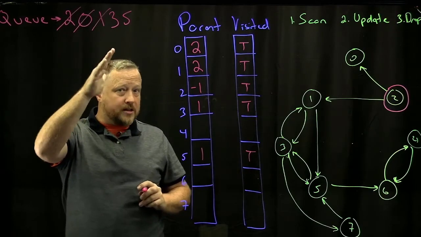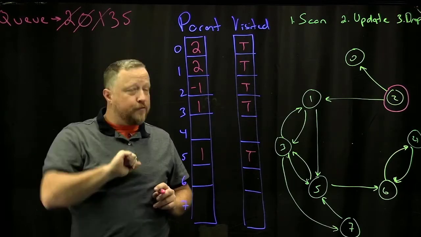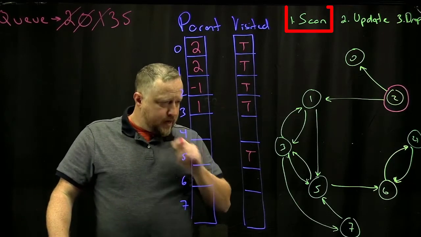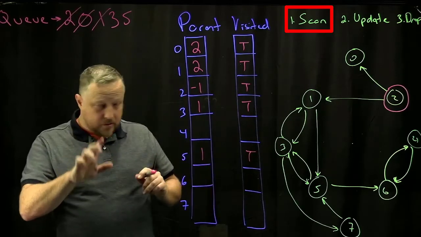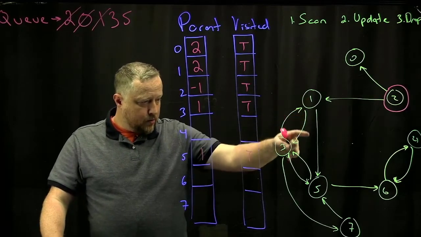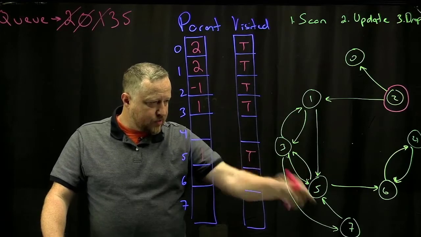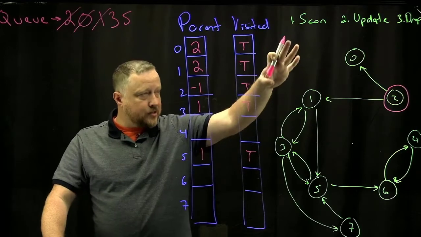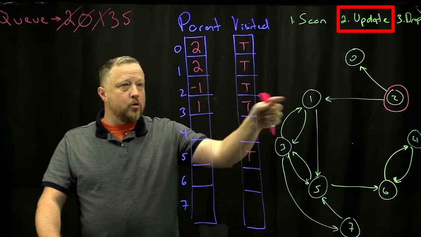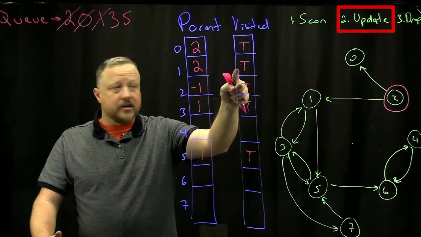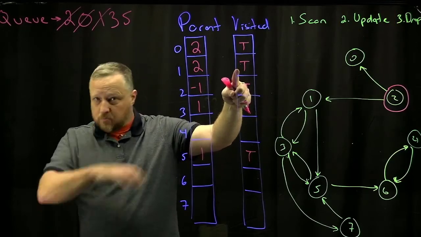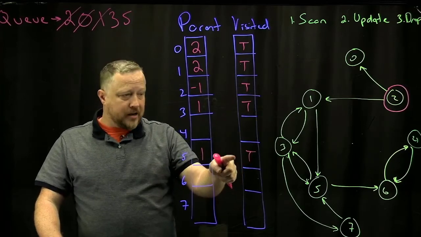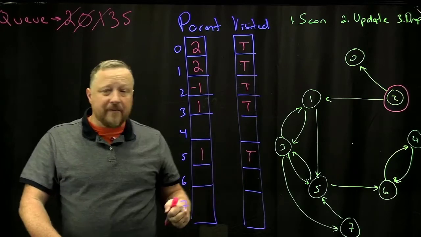Notice the queue is the one that dictates which node we go to next. I don't go to 5 yet. I will. But I'm going to 3 first. Okay. 3 is connected to, and this time I'm going to do it in order, to 1, 5, and 7. Now, so that's my scan. That's done. An update. Now, can I go to 1? 1 has already been visited, so I can't set that. That's set to true. We move on. We go to 5. 5 has already been visited. Can't do anything with that. That's done. 7. That's a new one.